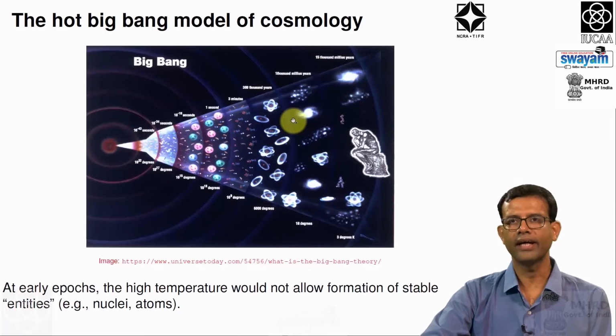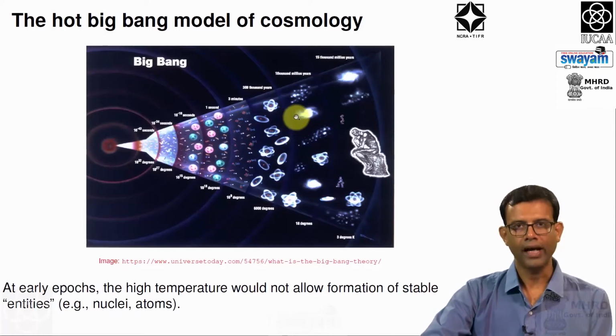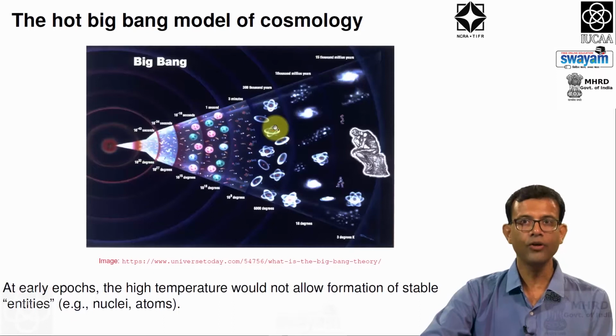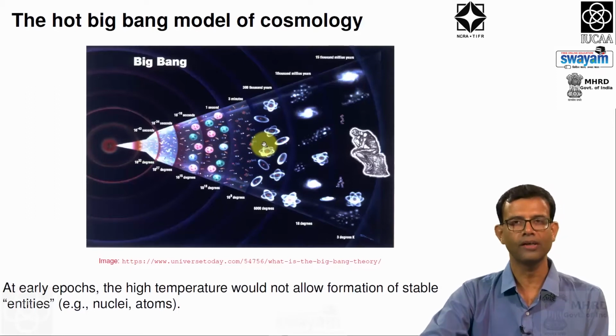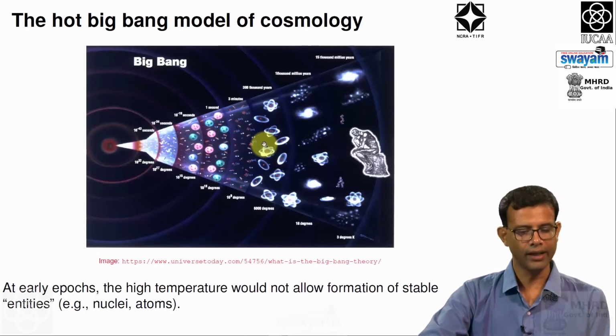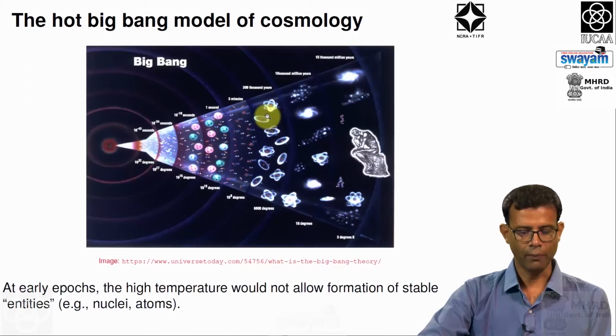We know that they are all there, all around us. But if I go back in time and make the universe so hot that the energies become very high, this can disintegrate these nuclei into individual protons and neutrons. So, at very early times when the temperatures are hot, it will be very difficult to form even the nuclei. You can take the same example and argue that the same thing will happen with atoms as well. Even when you form nuclei, you may not be able to form neutral atoms because the electrons will be very easily liberated from the nuclei if the temperatures are too high.